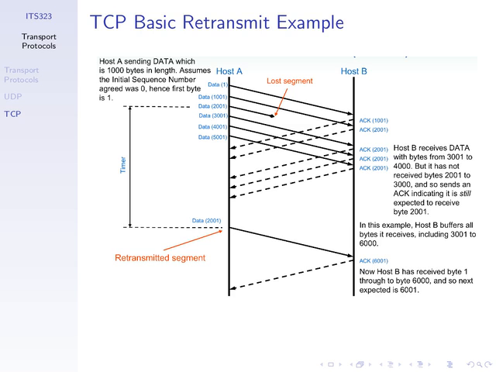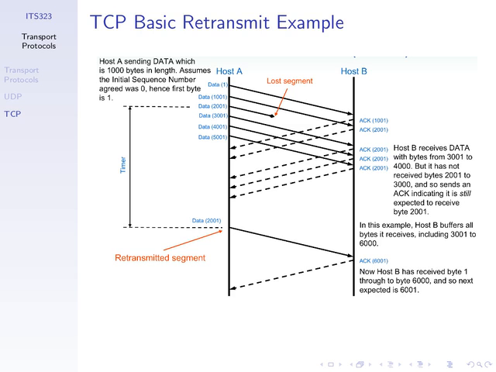And then from A's perspective, we receive an ACK, but we know that this ACK is still asking for sequence number 2001. So we haven't had our segment 3 acknowledged yet. Segment 3 contained sequence number 2001, but this ACK says B is still expecting 2001. That means B has not received 2001 yet. And same with this ACK and this ACK. So A is still waiting for an ACK for its third segment.